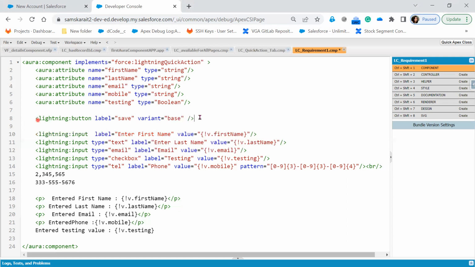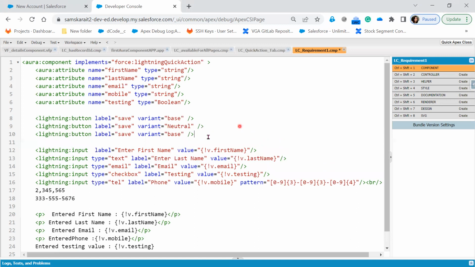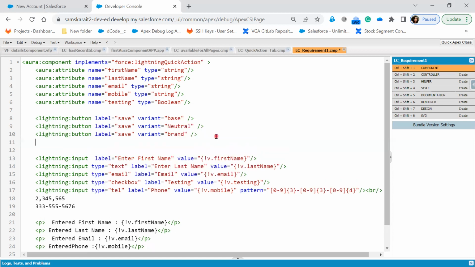Now, what is the next button we have after the variant base? Neutral. Then after that? Brand. Brand outline.